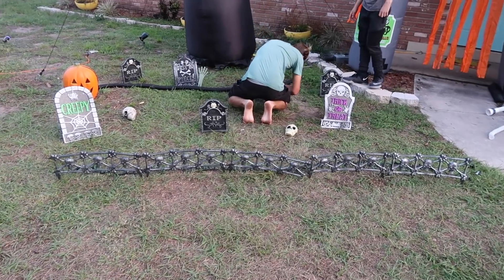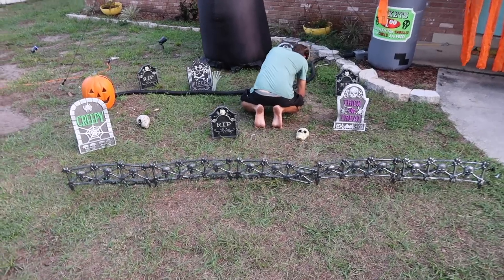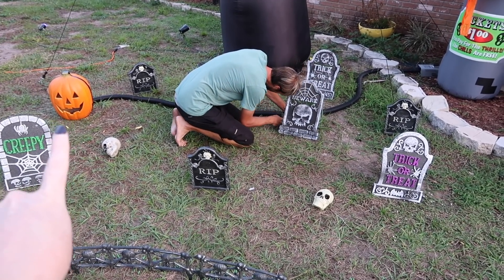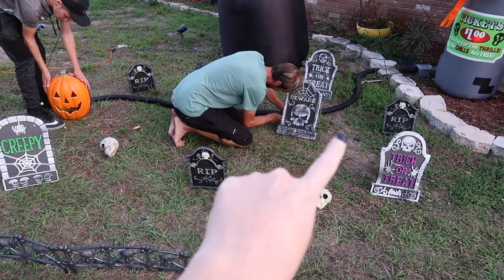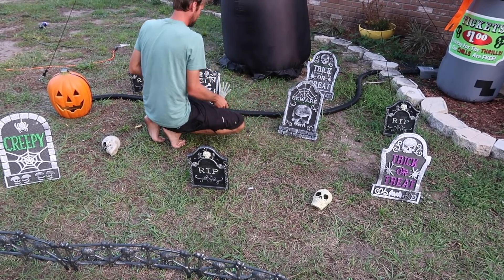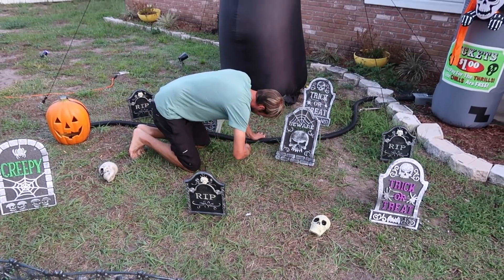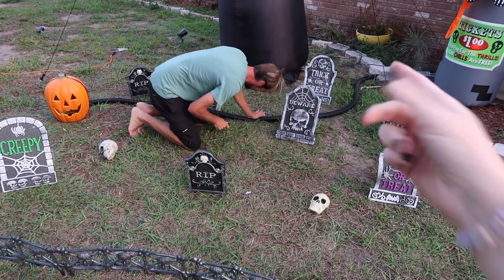Update: we found a black hose from an old shop vac so we didn't even need to spray paint it. It works out better because it's way longer, and we attached the other end to an old pumpkin we're not using. It looks so cool with the fog coming out of it — he's poking some holes and making slits so the fog spreads out. And I've got those green string lights along the fence, so once it's nighttime it's going to look super cool.